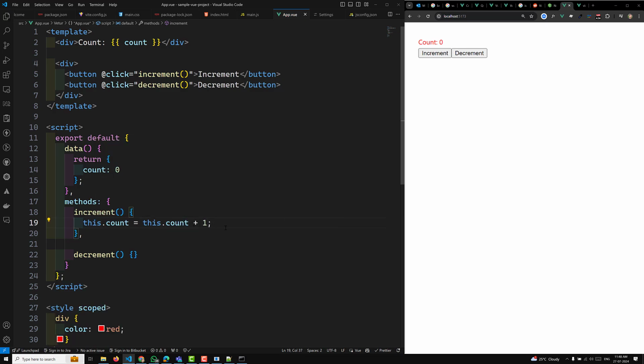You need to access this variable using this.count, which refers to this instance. And for decrement you can use this.count is equal to this.count minus 1. That's it. Now if you refresh this page and increment, see it is incrementing, and if you decrement, it is decrementing. This is how we implement the code for this.